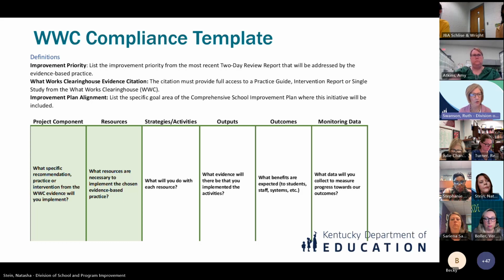What are you really going for? What's that target? And which of those areas, which of those indicators do you really think that this is going to show improvement for? So be really thoughtful when you put that in there. So then once your team has done that hard work of researching and choosing what you're going to fund and implement from that What Works Clearinghouse template, then this is really going to provide a roadmap for implementation and for evaluation. So we'll go through each of the definitions here for the different sections.